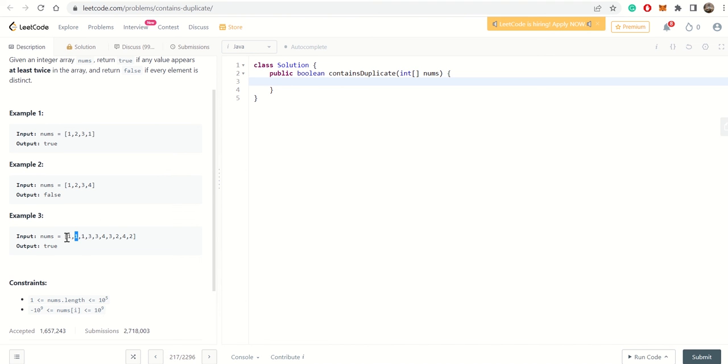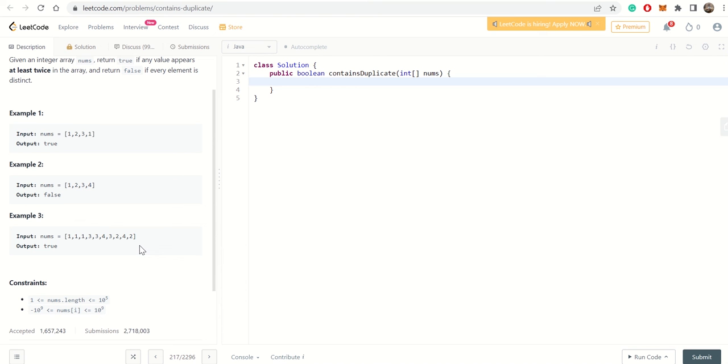And the thing is, with a hash set, it doesn't allow duplicates, right? So if I were to put all these numbers in this example into a hash set, 1 wouldn't show up 3 times, 3 wouldn't show up 3 times. All these numbers, it would just be 1, 3, 4, 2. So there won't be any duplicates. So that's the idea here.